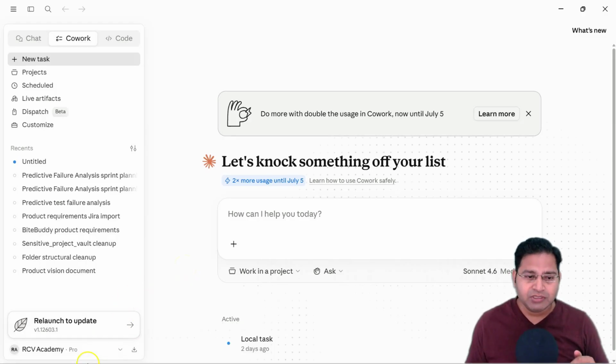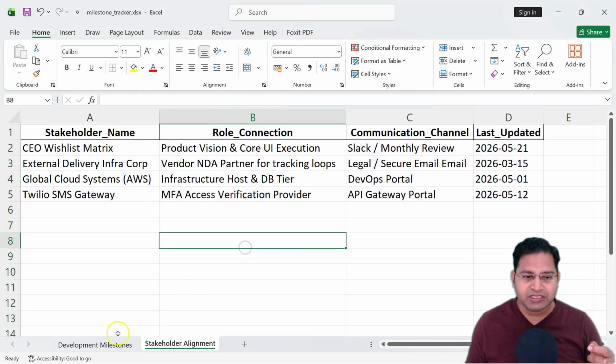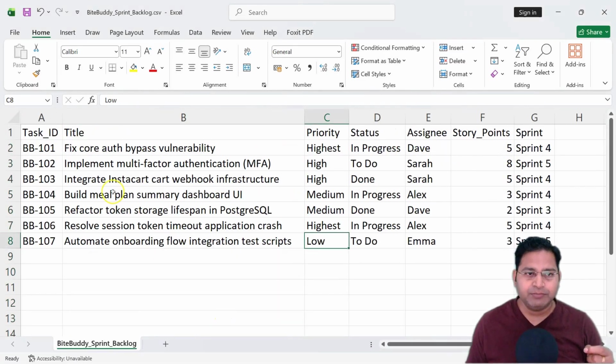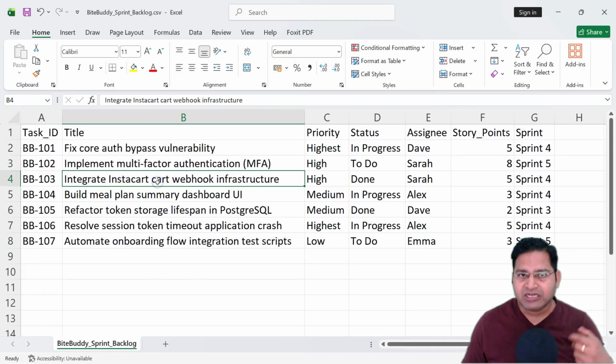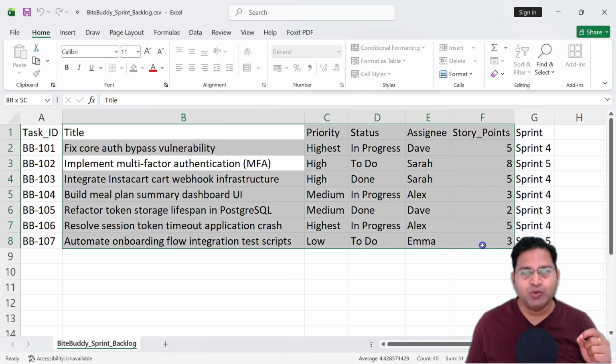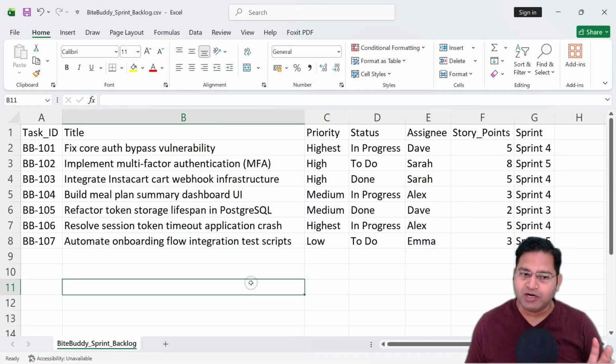So if we talk about the random data that I have, this is some of the data, say for example, a sprint backlog that I have in CSV format. Whatever user stories or tasks are there, what is the status, what is the priority of those, who is the assignee, the story points, and which sprint it belongs to. Say for example, this is available in Jira. I can even have a connector built for Jira which will pull all of this information directly from Jira, but as of now I have simply exported the file into a CSV format.